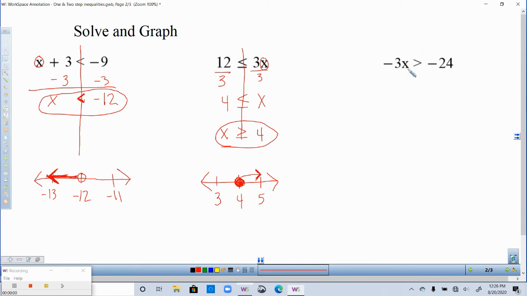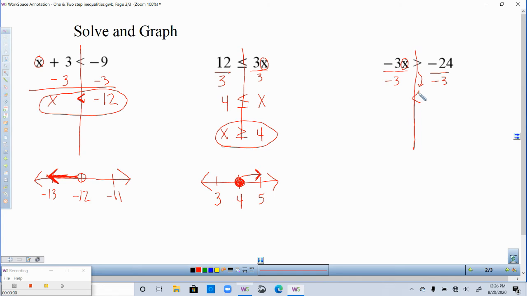All right, and then on this one, we're going to draw our line. We're still circling our x. So once again, we have invisible math. It's being multiplied by -3. So how do I get rid of multiplication? Well, we're going to divide. So we're going to divide by -3. Now, those words right there, dividing by -3, mean that we're going to flip our inequality symbol. So this is now going to flip and go from a greater than to a less than.